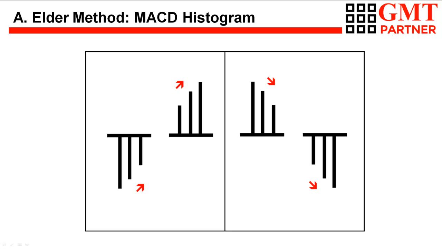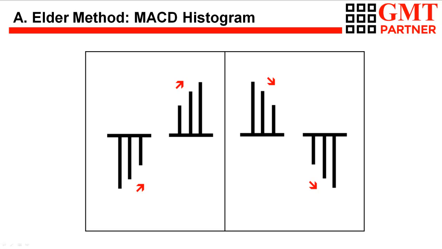If there is an uptrend in the market, then the length of the bars should become shorter in case the indicator is below the zero line, and the length of the bars should become longer in case the indicator is above the zero line. This kind of situation is shown in the chart on the left. If there is a downtrend in the market, then the length of the bars should become shorter in case the indicator is above the zero line, and the length of the bars should become longer in case the indicator is below the zero line. This kind of situation is shown in the chart on the right.